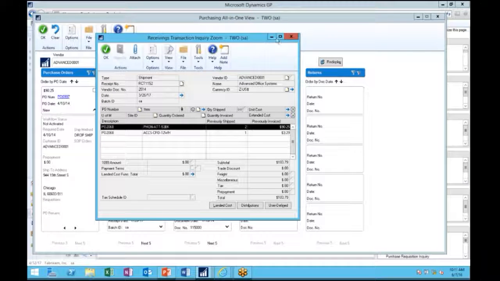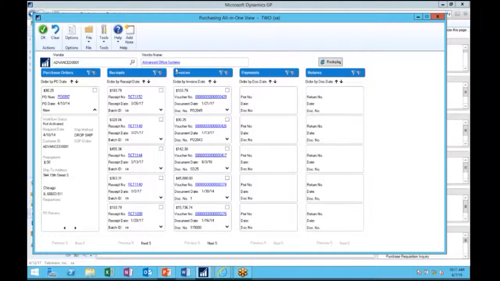Doing the drop-down caret here shows additional detail on the item. And I can always click back and bring up the invoice or receipt or anything from basically clicking on one of the highlights. Ooh, out of range. Got some issues going on. And this is just a demo environment. So, clicking on one of them clearly brings up the receiving transaction query window.